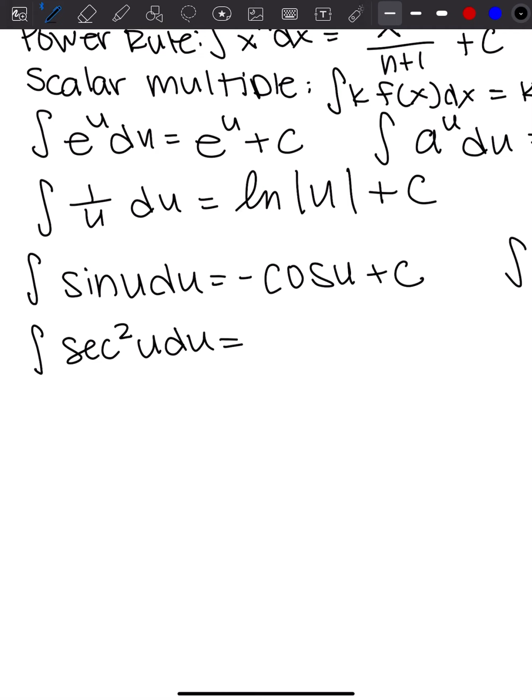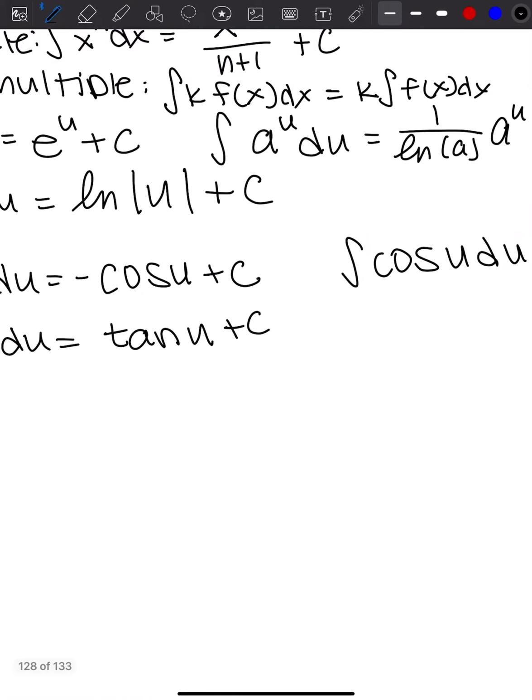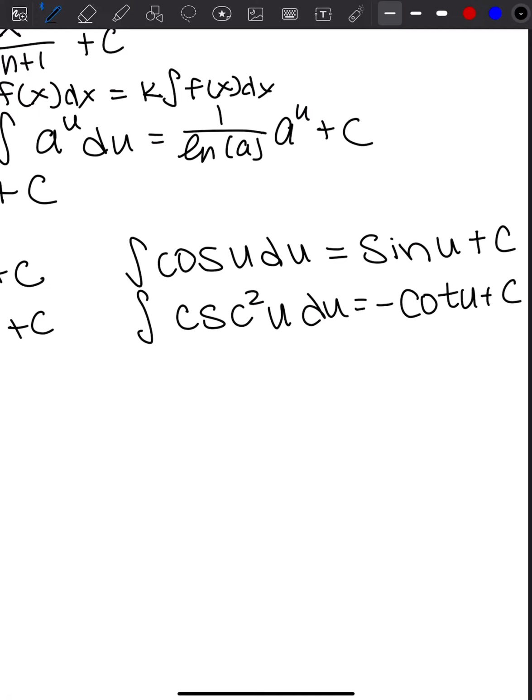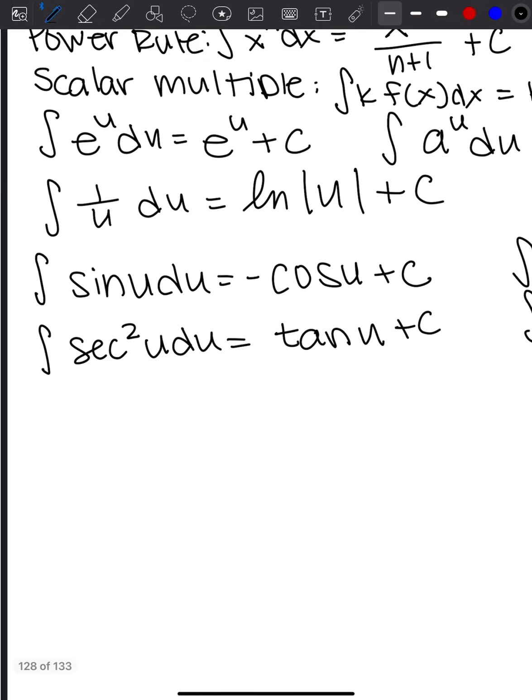The integral of secant squared, so the antiderivative is tangent. I know that because the derivative of tangent is secant squared. Similarly, the integral of cosecant squared, or negative cosecant squared, if we really want to make it the exact same, we have cotangent. This one's negative because I made cosecant squared positive.